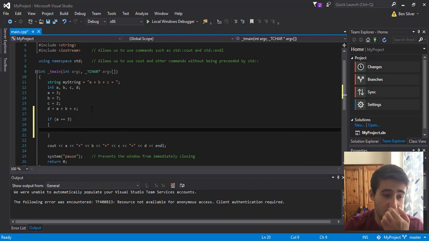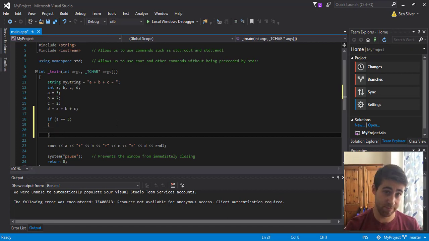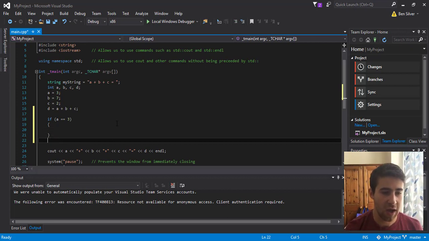Now, at the moment we have a assigned to something. So, at the moment, of course a is going to equal 3, but we could do something else. Before we do that, say for example, a is not equal to 3, what do you do then?